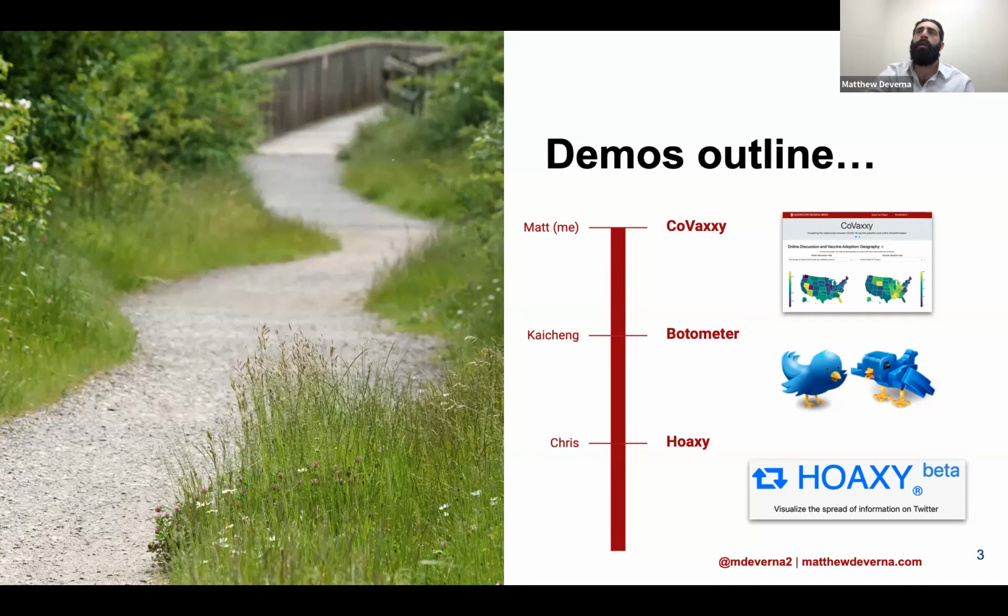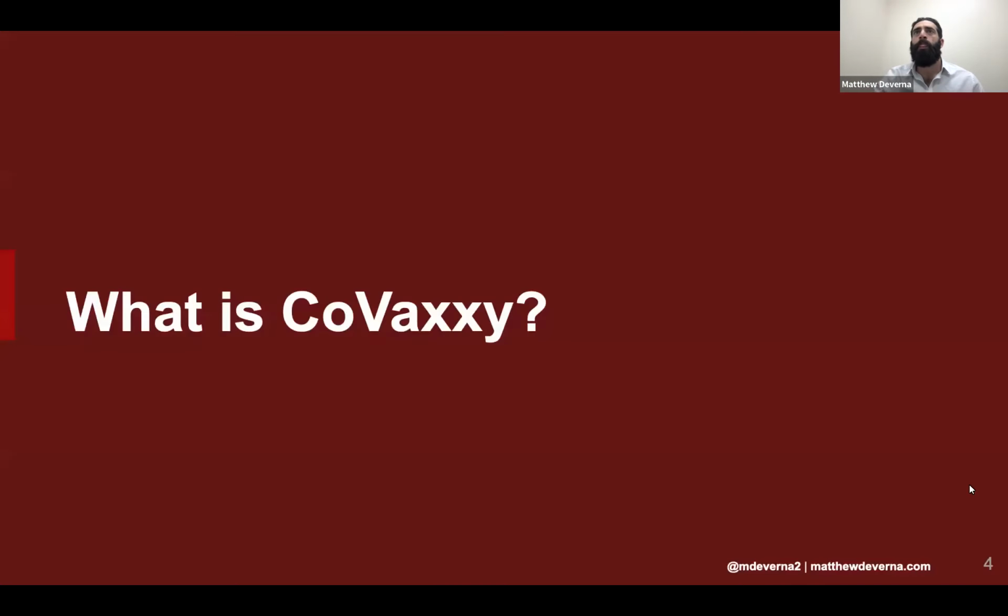is going to talk about Botometer, which Phil mentioned before, an open source tool. There's also a website page you can go to that helps you estimate, for Twitter accounts, the likelihood that they might be an automated account. And then Chris is going to talk about Hoaxy, which is one of the oldest tools that we've had at the observatory. It was made before I was even here, and it's really a powerful visualization tool. It looks at lots of different things related to the spread of information on Twitter.